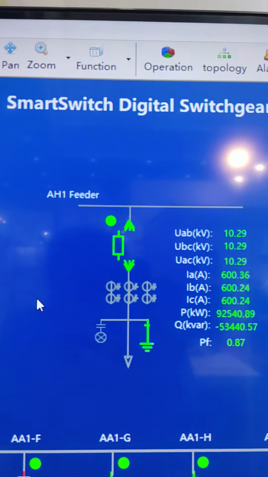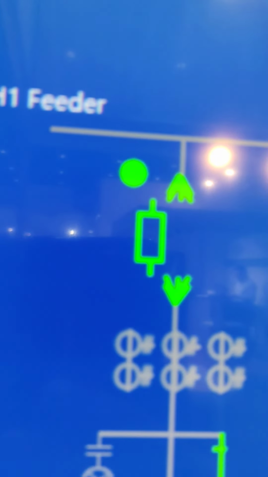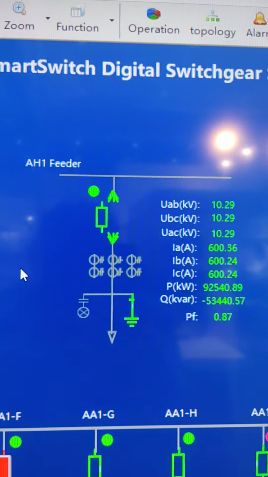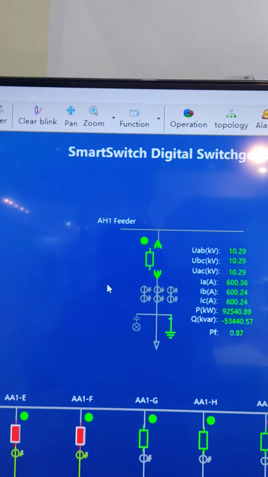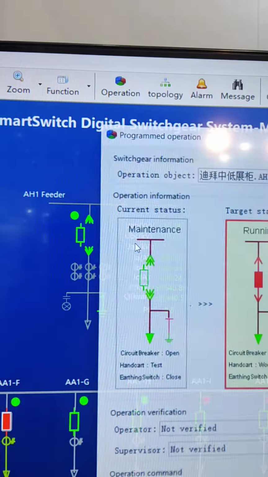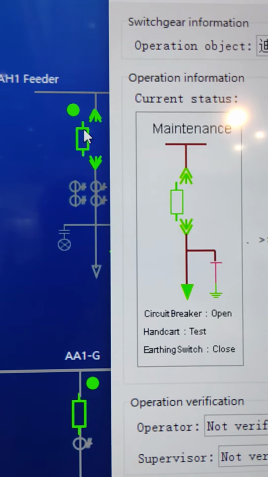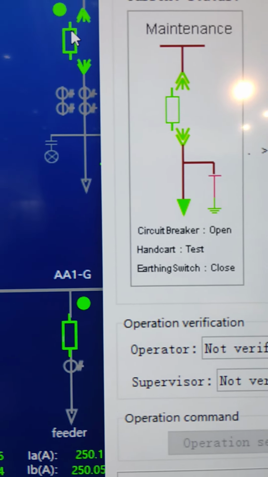Let's control this MV switch. At this moment we can see that the breaker, this one, is open. We want to close it, so right click, programmed operation. This is the current status: the circuit breaker is open and the earthing switch is closed.